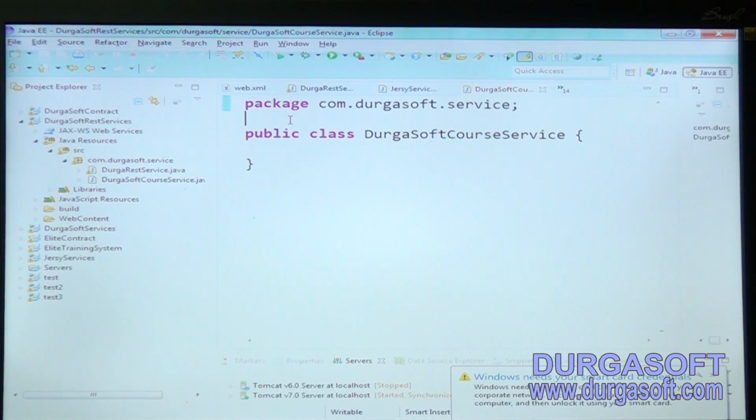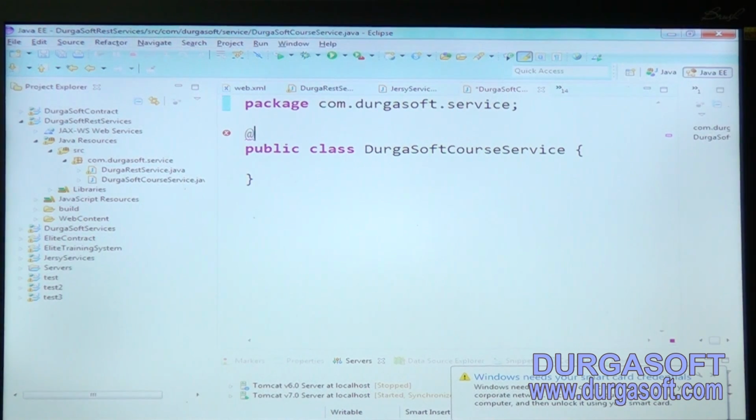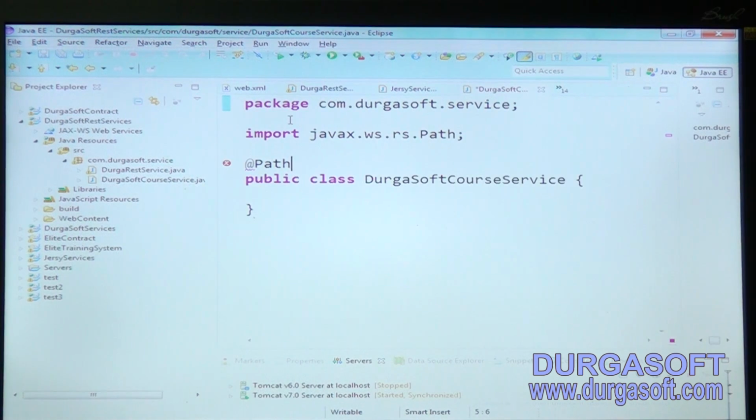Here I am giving the path as course. So this is my path. Here I have methods like public void getAll. So getAll will return all courses of DURGASOFT, the list of courses.